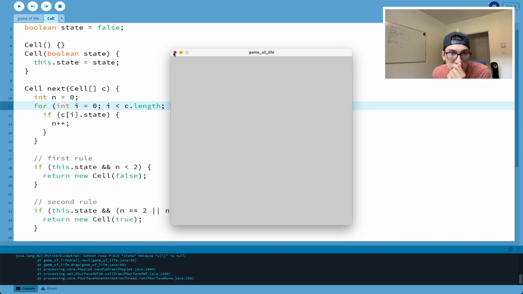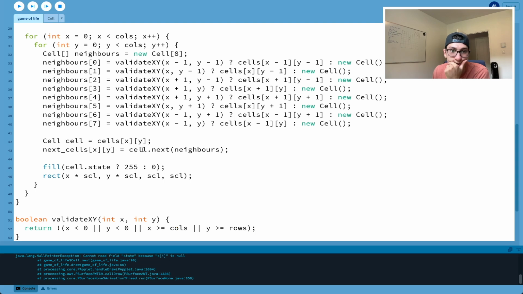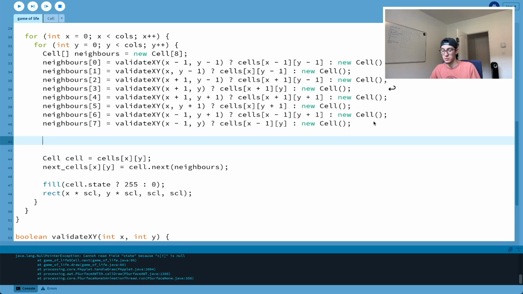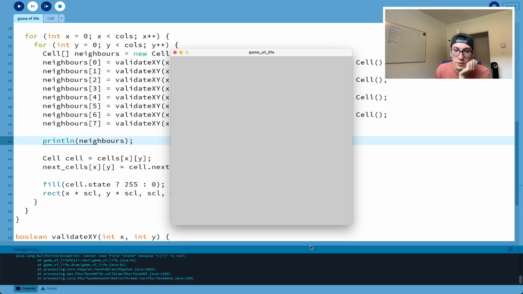Why is this happening? C, an array of cells. I'm calling next with neighbors, which is an array of cells, right? So let's print neighbors. Let's see. So println neighbors. There we go. We're almost done.